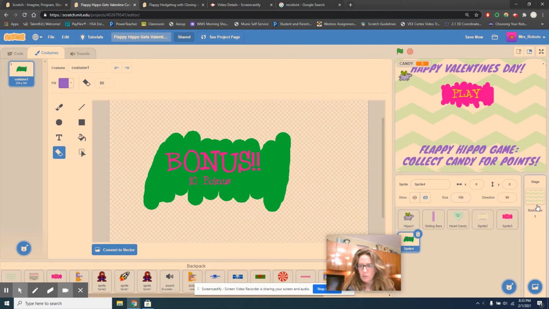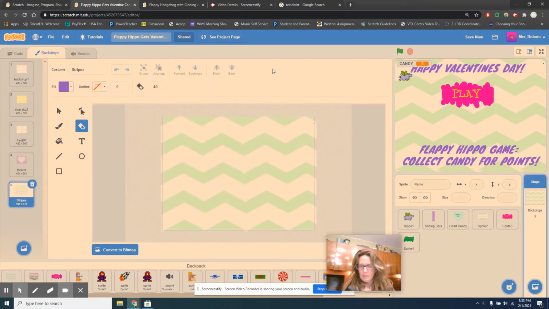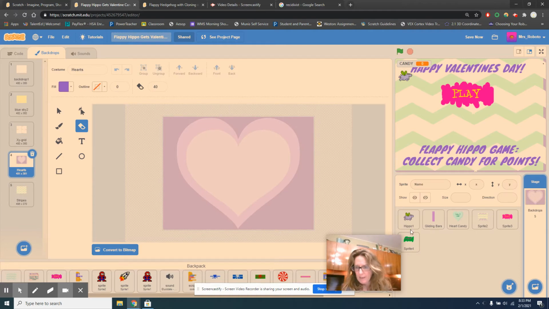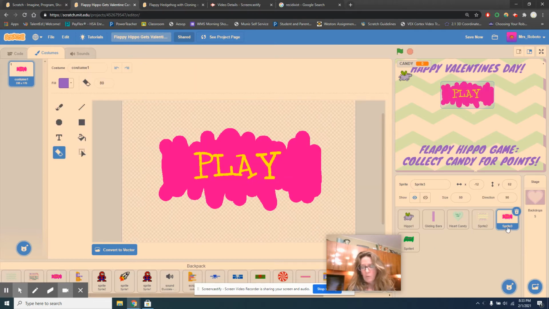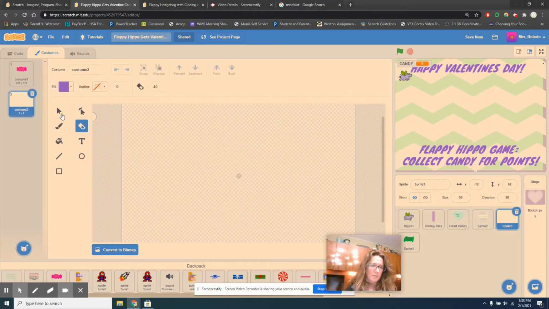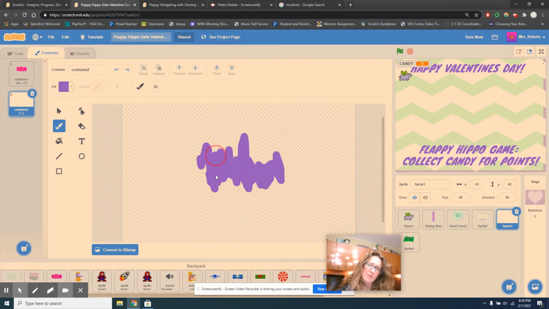I don't want this backdrop. I want the heart backdrop to be my game backdrop. So if you look at the sprite, I had this straight background, and then I used the text tool to add text on top because I know my play button's going to go in the middle. And then I made another sprite where I just literally scribbled, like I took my paintbrush tool and made my brush size really big, like 3. And then I scribbled all over the place and made myself a nice background to write my text on.